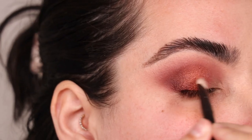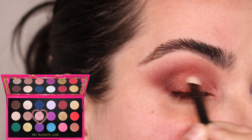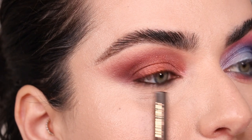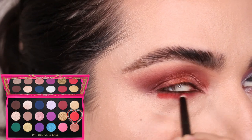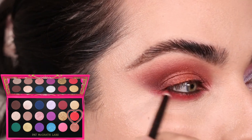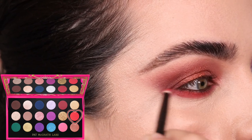With a Refer number two I grab the color Starlit Copper and pat it on the center of the eyelid, blending it back into the smoky shades. With a smaller flat brush — my Refer number 28 — and the color Eternal Amour I do the inner third of the eyelid. I go ahead and do my face makeup, apply a brown Charlotte Tilbury eyeliner to my waterline, then grab the color Flame Fatal on my Refer number three brush for underneath the eyes — I wanted to use this brighter red but not all over the crease.